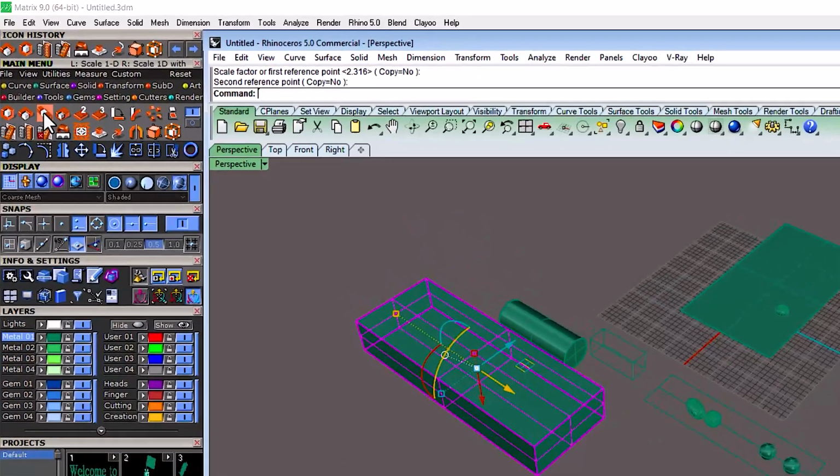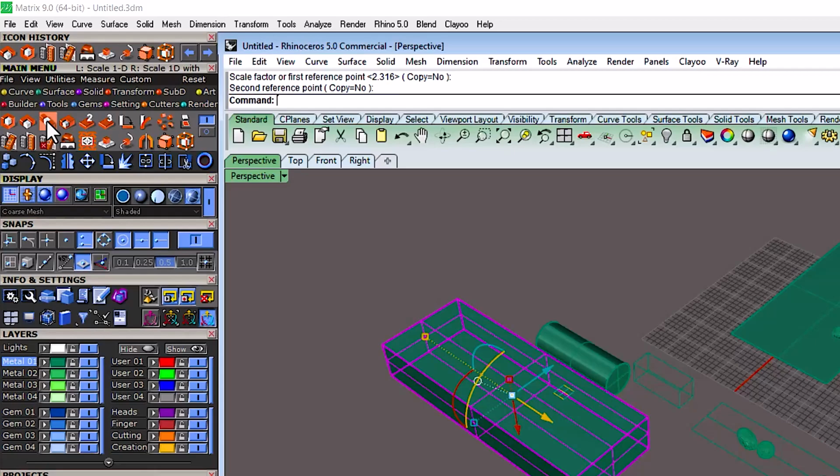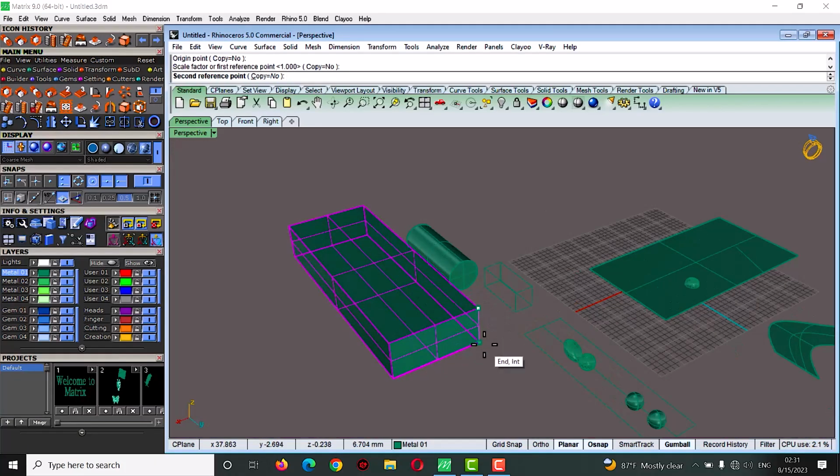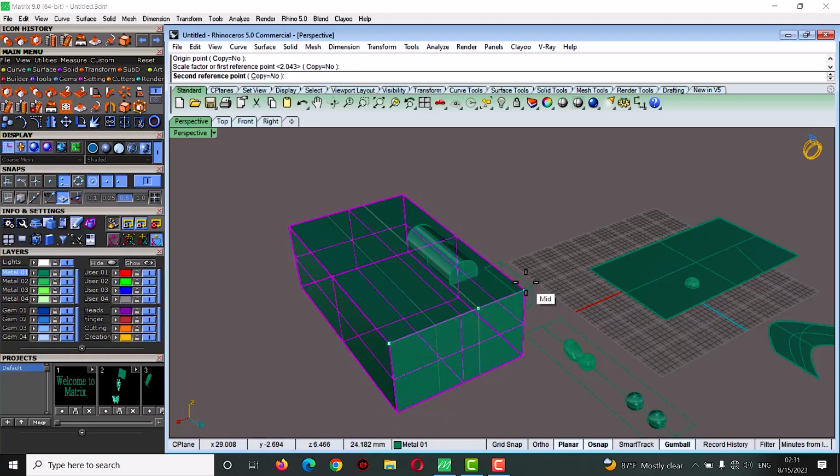The other scales in just one dimension, for example just in X, or just in Y or Z, scaling straight in Z, or here in Y, or for example X.